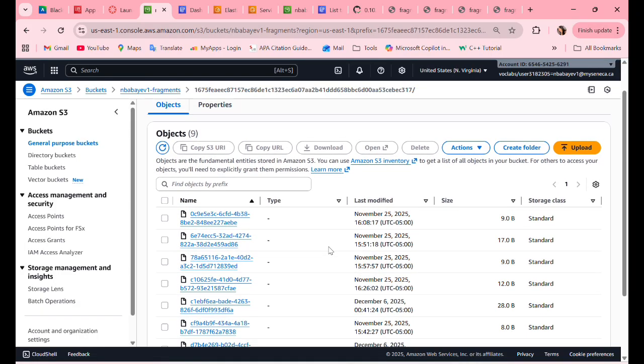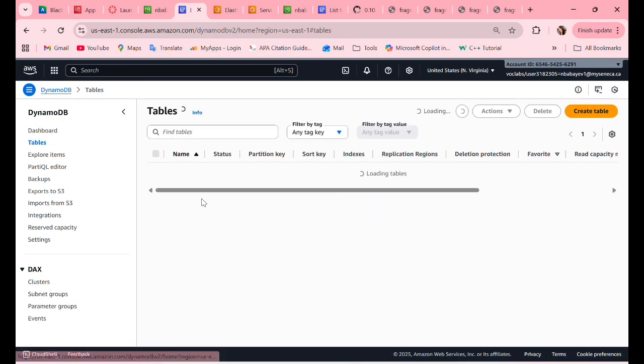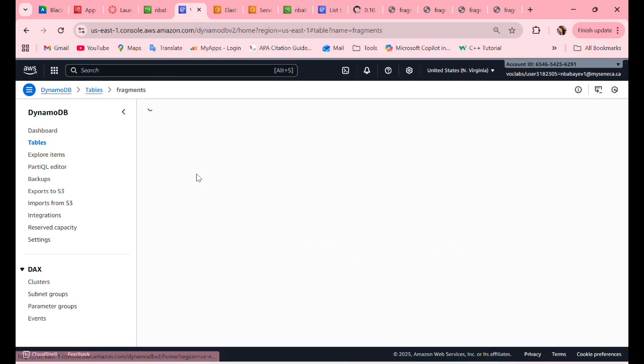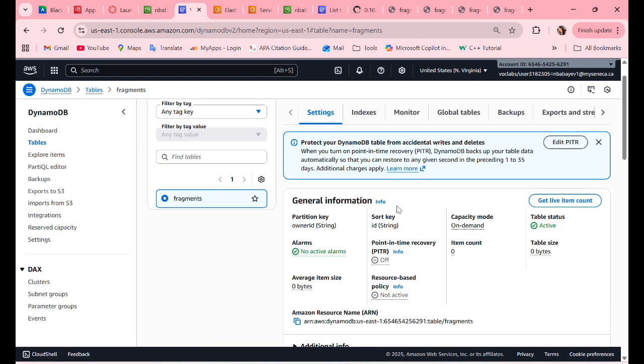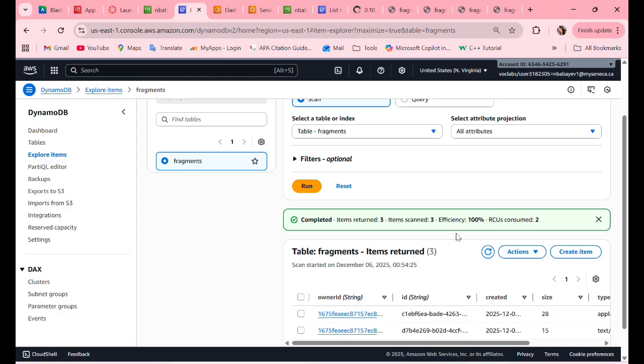Okay, now let's move on to DynamoDB. Let's go to tables and let's go to the fragments table over here, and let's explore the items. Great. Now here is my DynamoDB table called fragments.